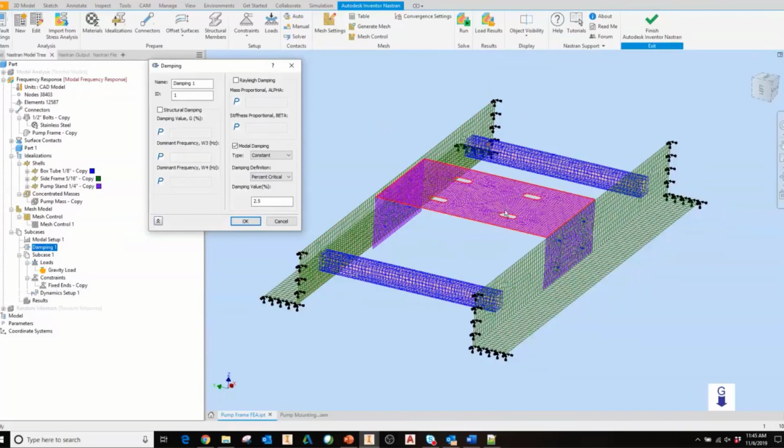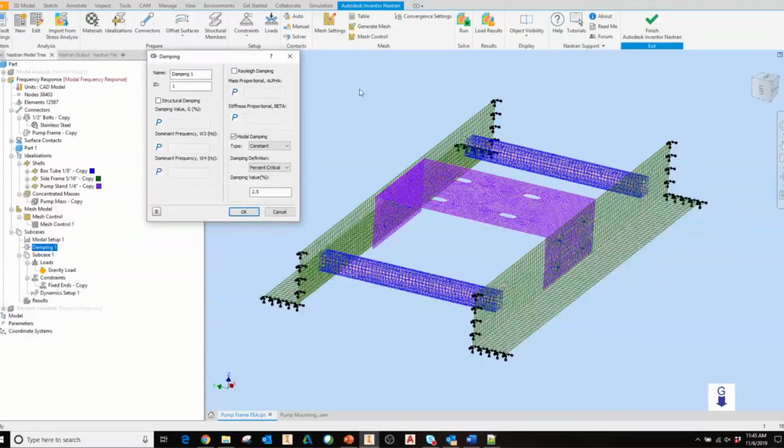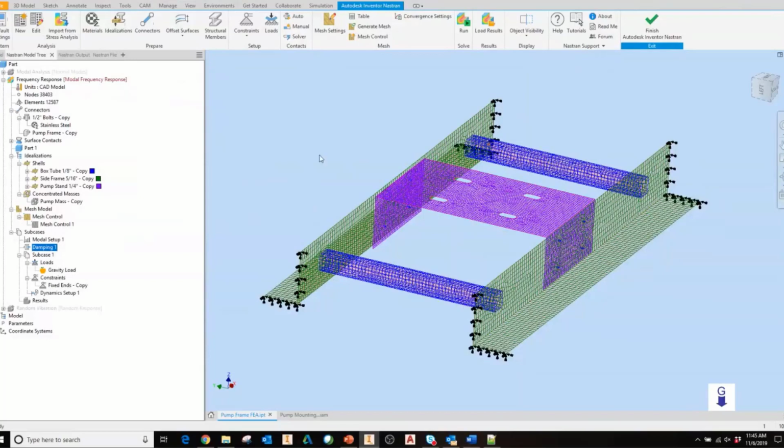And in order to really determine the amount of damping that is occurring in your system, you'd have to get some accelerometer data and filter that, and determine what acceleration peak responses you're getting. And then you'd have to run a study in Nastran NCAD and try to get the damping to produce similar results. And then you're at an approximate range. For now, I'm going to start with 5% structural. That will be enough to not overdamp the system, but it will stabilize. This represents the amount of energy lost in the system, so we just need to make sure that we are approximating the energy loss appropriately, and we aren't underdamping or overdamping our system.